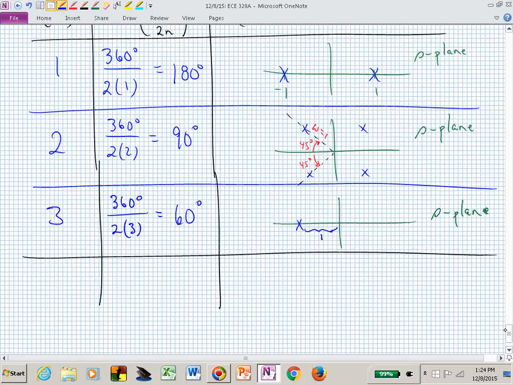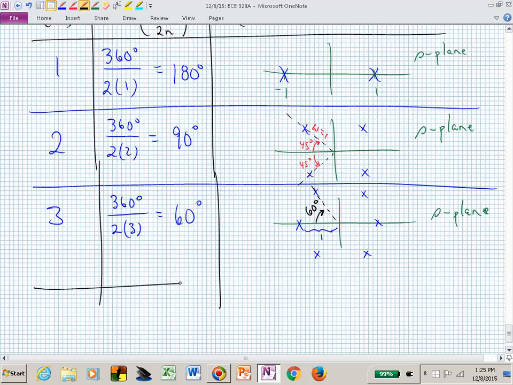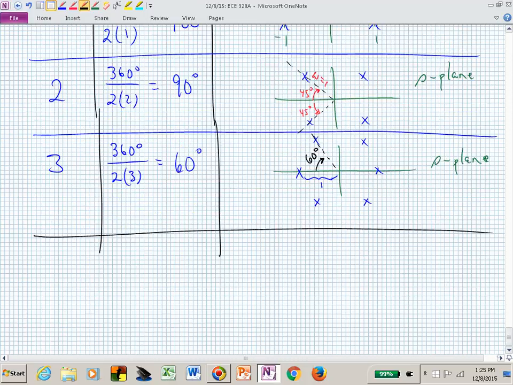Which means that now this one is going to be at 60 degrees. This one, I need to give myself a little bit more room. This one's at 60, this one's at 60, 60, and 1. But we throw those away. We have 6, but we just keep the 3 stable ones. And this angle is 60 degrees, and you can calculate that to find the actual locations for those poles. Is this clear? Let's do one more.